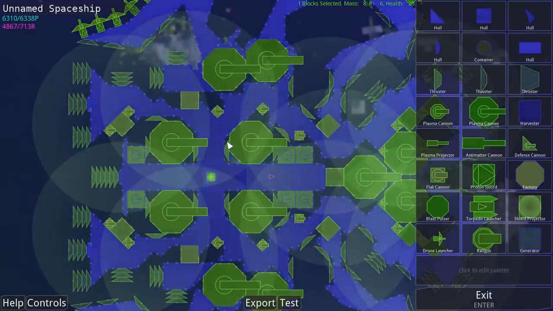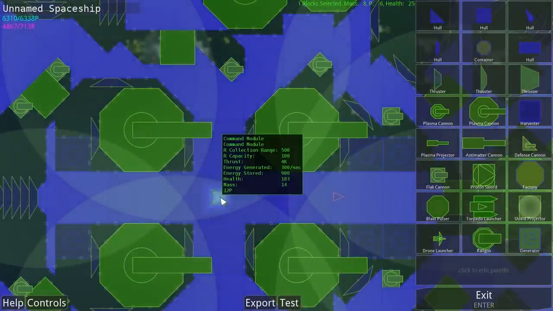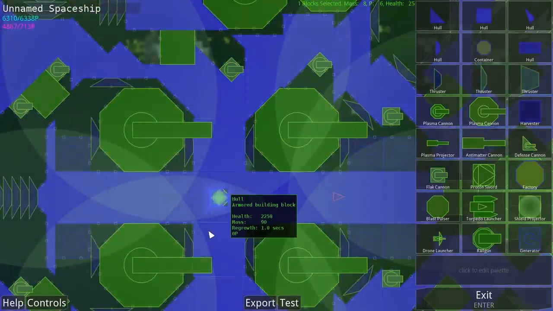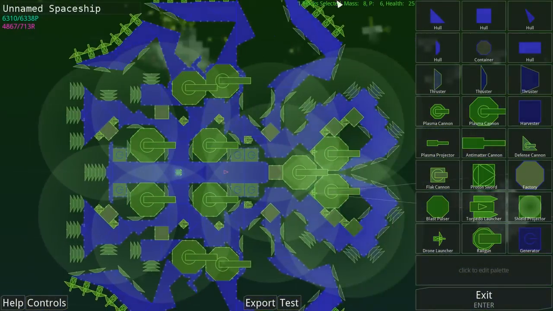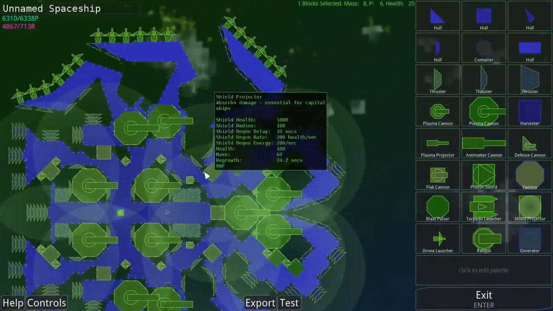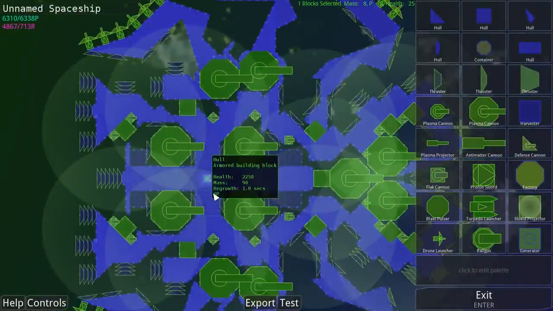You'll also notice that we placed thrusters on the inside. So as this thing builds from scratch, it's going to start at the center and build out, and we should be able to maneuver almost immediately. So we won't have to wait for all of these other thrusters to be built before we can actually start to escape, or, you know, it will add to our longevity.